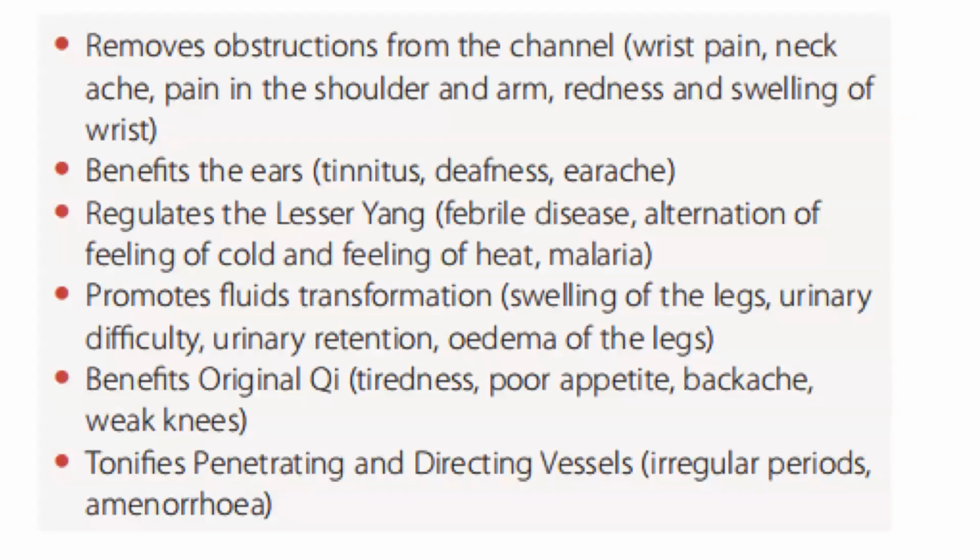So to summarize, the functions of TB4 are as follows. Removes obstructions from the channel, so very effective for wrist pain, neck ache, pain in the shoulder and arm, redness and swelling of the wrist. Benefits the ears, so for tinnitus, deafness, and earache. Regulates lesser yang: febrile disease, alternation of feeling of cold and feeling of heat, and malaria.